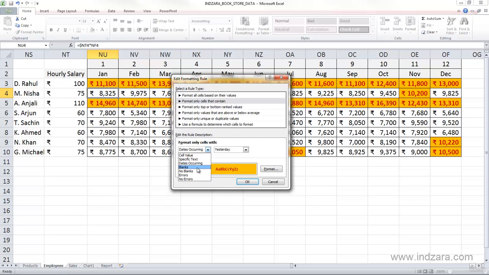And there are other options. You can easily highlight blank cells in your selection, and blank cells will be applied to specific formatting. And you can choose no blanks, which means if the cell has any value populated, then this formatting will be applied. And similarly, if the cell has any errors, then you can apply specific format. If the cell doesn't have an error, you can apply the format. So these are all the different options that you can apply under the format only cells that contain rule type.